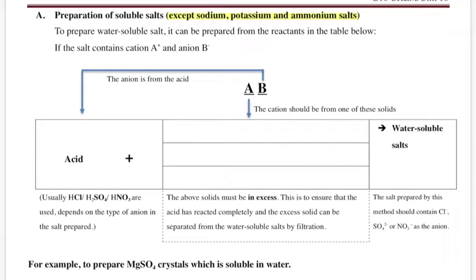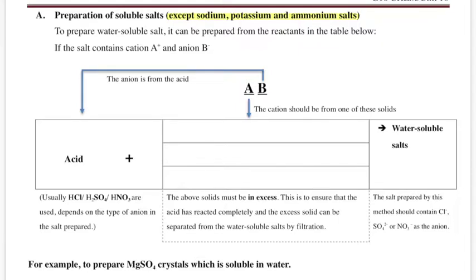Remember, on the previous page, we discussed that in order to easily remove the unreacted reactants, we should have a solid react with an aqueous solution. And we need to make sure that the solid is in excess. Then we could easily filter out the solid to obtain the designed target salt. So now let's consider what solids we can use that contain the metal cation and can react with the acid.